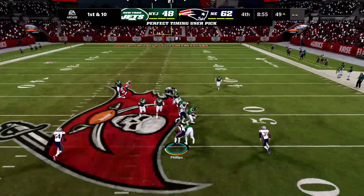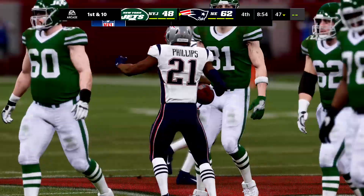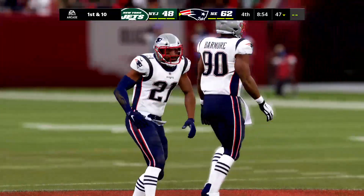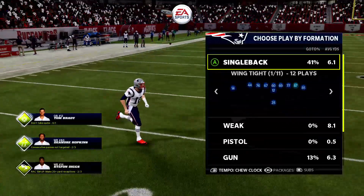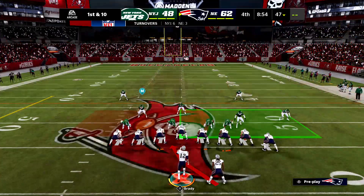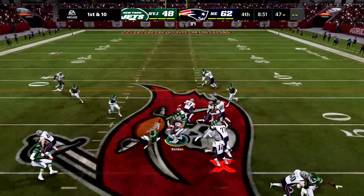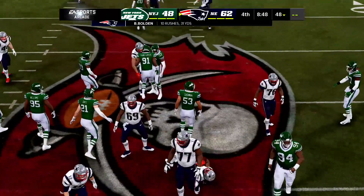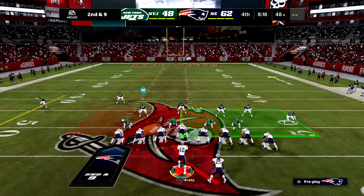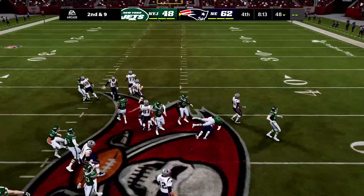Wilson throws it across his body and it's intercepted — picked off by Adrian Phillips, Patriots take possession at their own 47-yard line. That's now three interceptions in this ballgame. But there's a lot of knowledge to be gleaned every time you throw an interception if you do things the right way. There's been a pretty darn good quarterback who threw a lot of interceptions early, learned from them, and became great later — that'd be Peyton Manning, who threw 28 his rookie year — an NFL record — and how'd things turn out for him? He's the guy in all the commercials now.